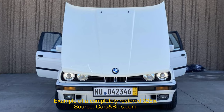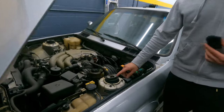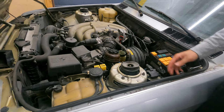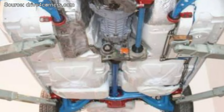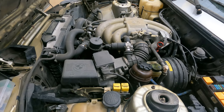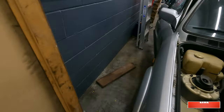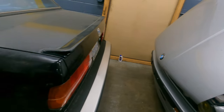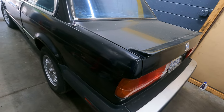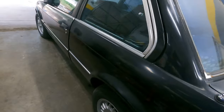This is a 325iX — pretty special, not too many of these made. All-wheel drive wagon. It has some French-style headlights which is the same as Euro, and the iX models are special because they have different shock towers and a different booster for the all-wheel drive — they strengthen that part of the car for the height and abuse the suspension gets. It also has a six cylinder and AC, which is pretty rare for these. It's a 1987 — that's right, 325 — and it's the 'e' body style.